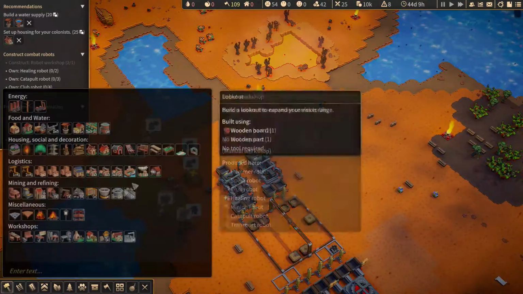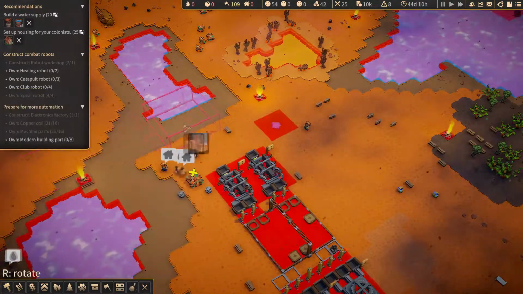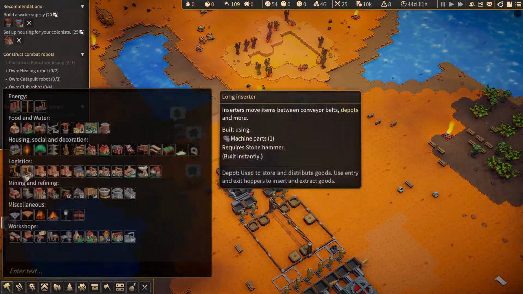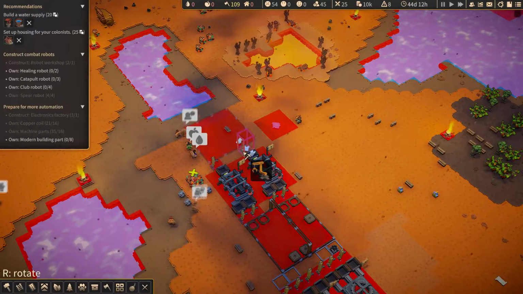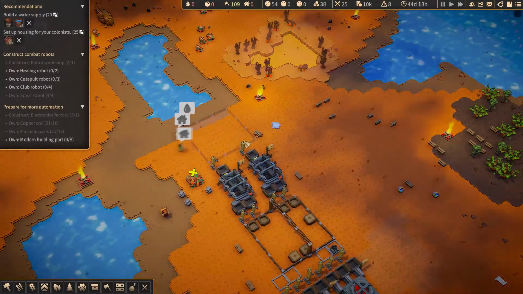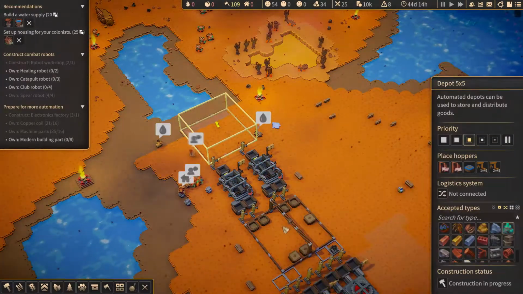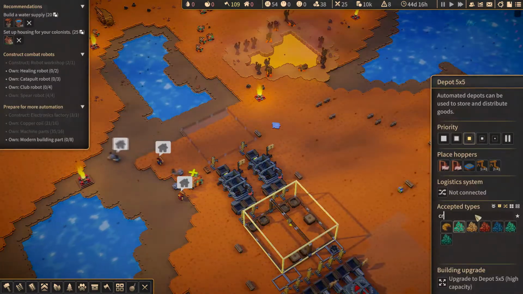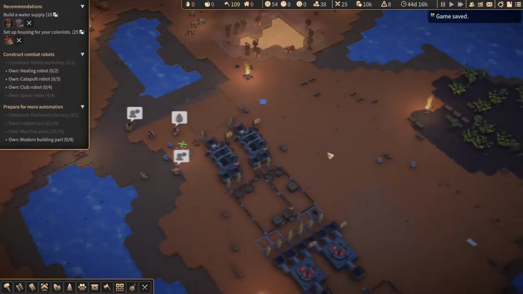We'll have this one. It's much better to have something neater, right? So we'll have this, and then bring in inserters. And this will accept bornite. This accepts crushed bornite and rubble. No, not rubble. It's fine. We don't need rubble.